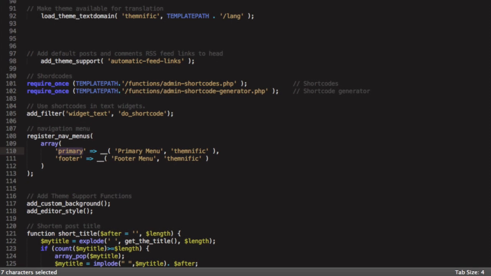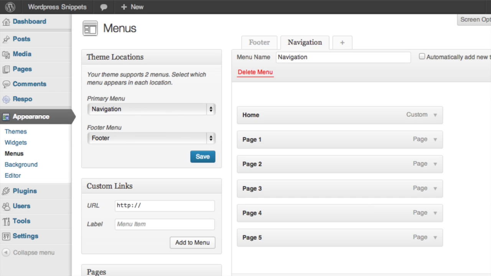So that's those. And so let's take a look at the back end of WordPress here under appearance and under menus. And this is exactly where we're going to manipulate all this stuff. These two are being pulled into the theme locations. Again, these are just defining areas where we want these menus to appear. I've got a primary menu, which of course is going to be my main navigation. And then I've got the footer menu, which is pulling in the footer menu. So those are the theme locations that we have.